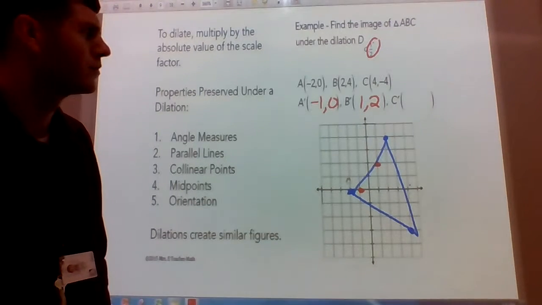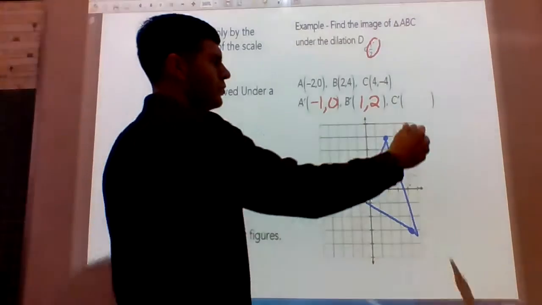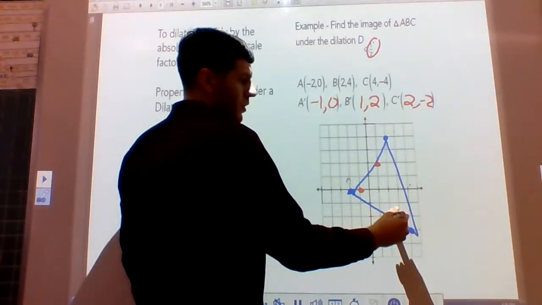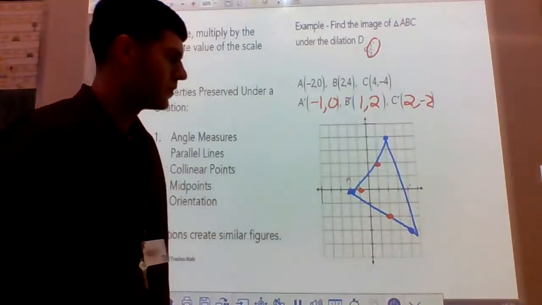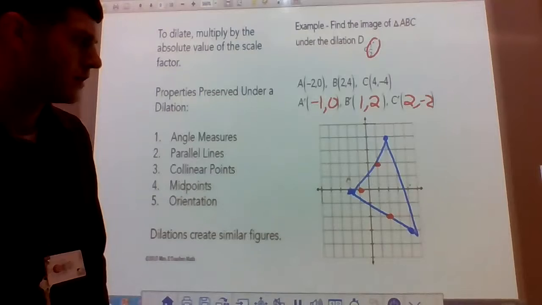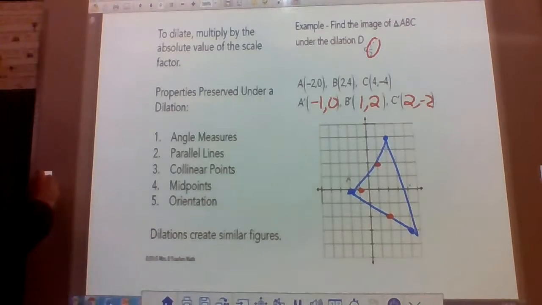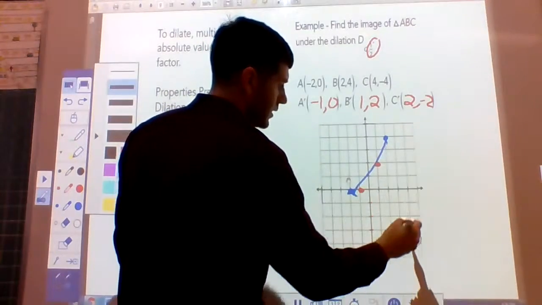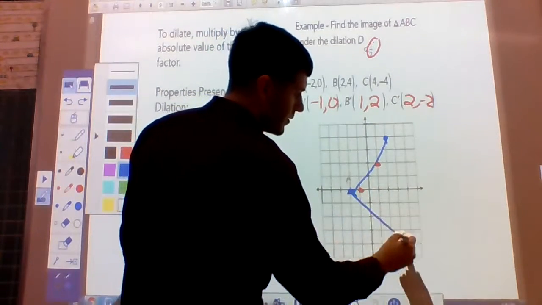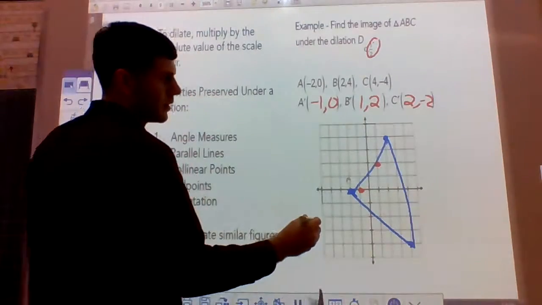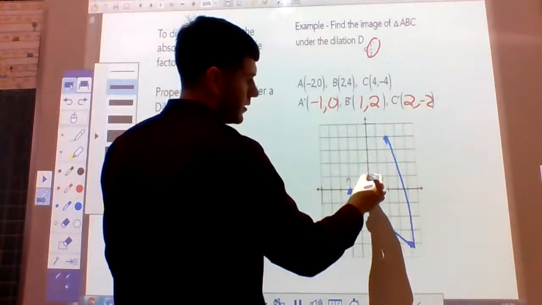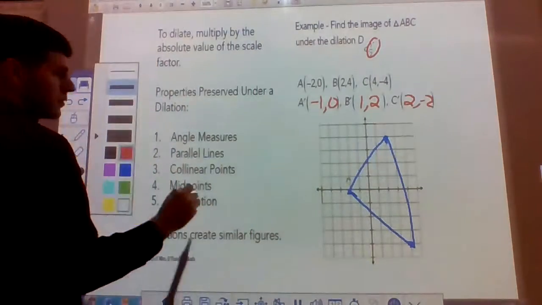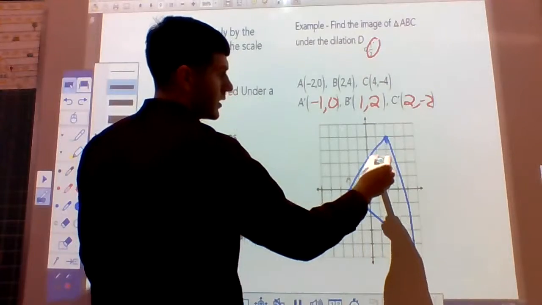4 times half is 2. Negative 4 times half is negative 2. Oh, I only went 3 down. That wasn't my problem. Sorry, guys. This was for negative 4. Did I go up all the way here? I think I didn't draw it very well. So, there we go. And then 2, 2.